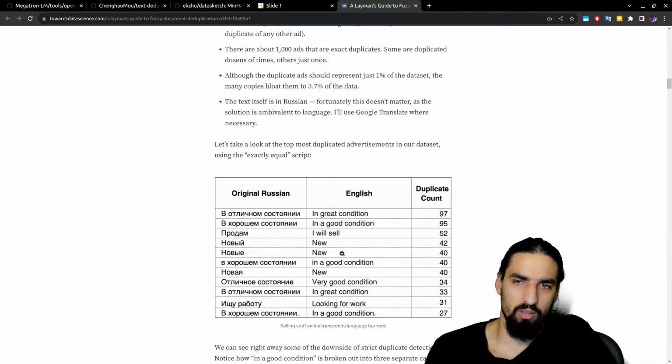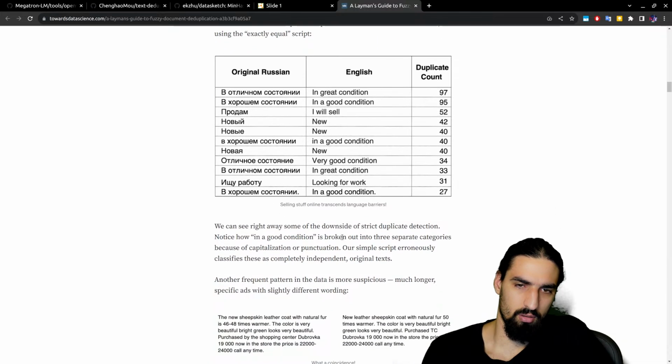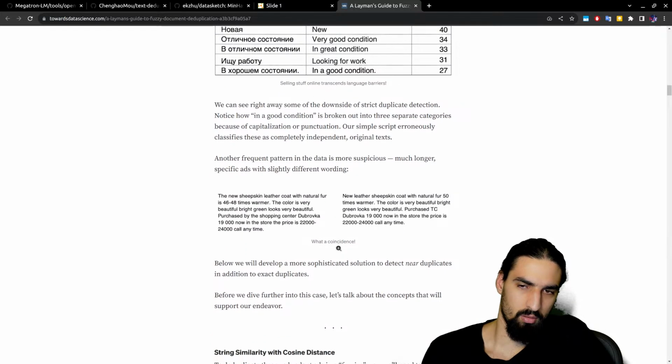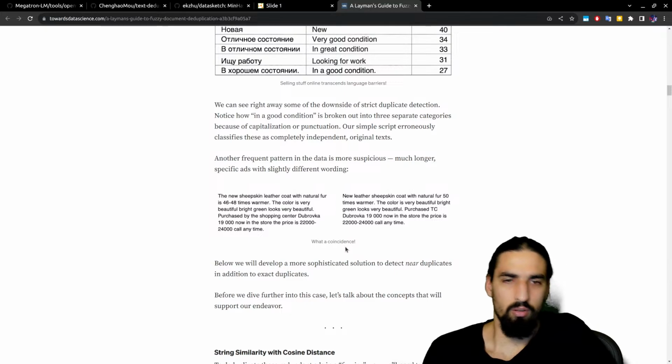Most duplicated advertisements: the new sheepskin leather coat with natural fur.